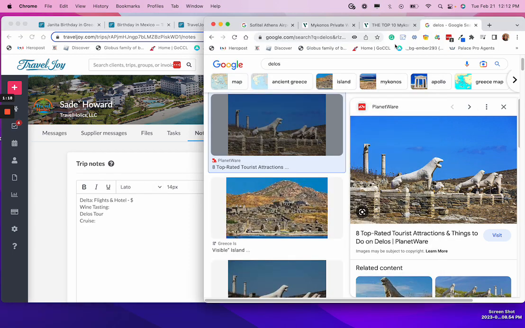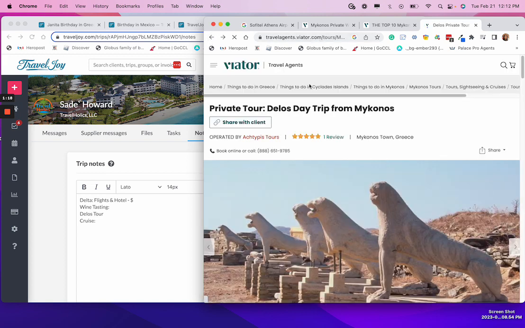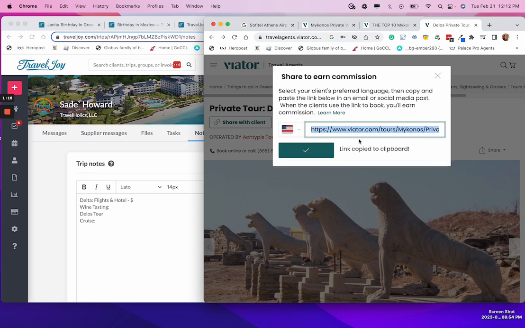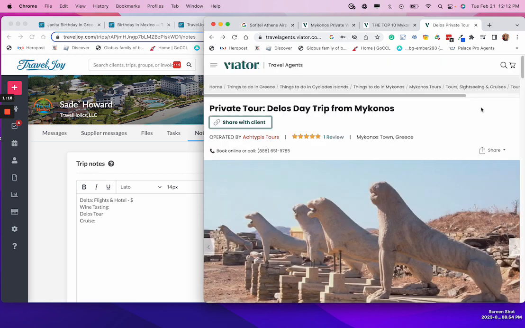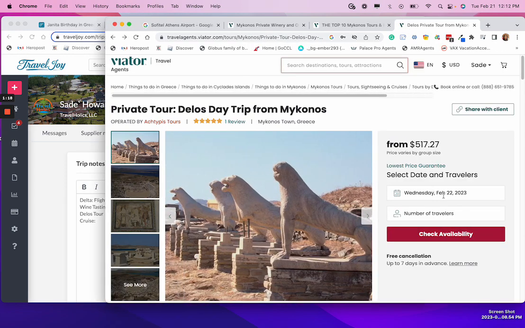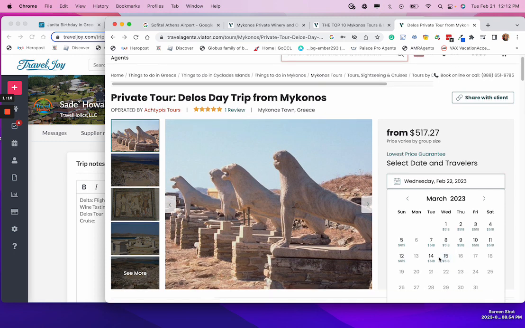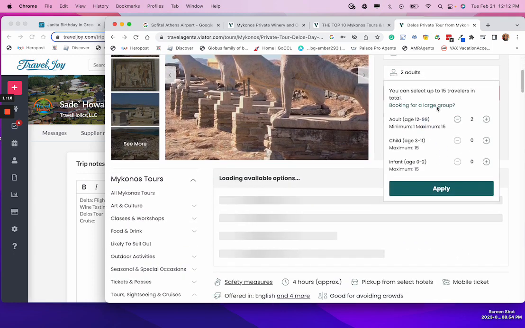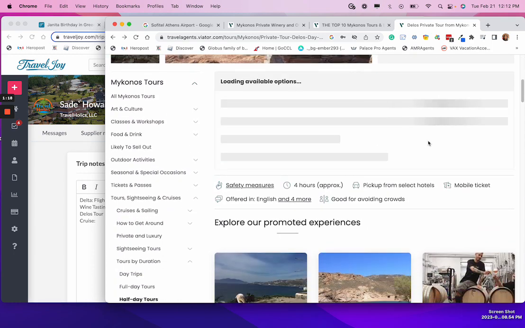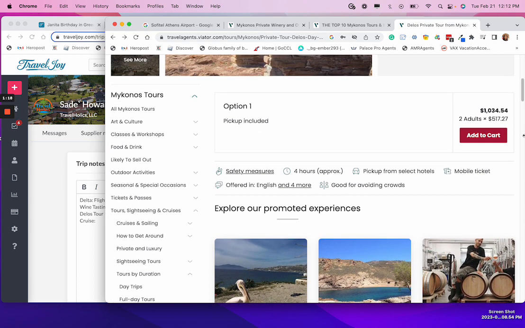So our Delios tour here, I'm going to say share with client, and I'm going to grab this link so that me as the travel agent, I know where I got this from and how to go back. When you select the date, we said March 14th or 15th, we put in the dates and how many guests, and then it'll tell you that the pickup is included and how much it is.